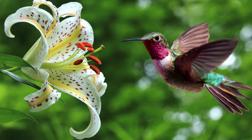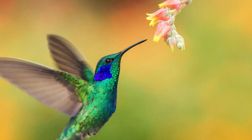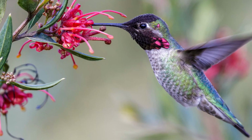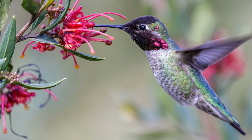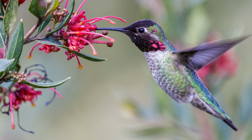Coming from Europe as I do, they are something really exotic to me, and a lot of them do live further south. And we are lucky in that we have one species, the ruby-throated hummingbird, that does come up all the way to here, even into Canada. But most of the adult diet is nectar from plants like these that have long tubular flowers. So they are wonderful. They are really tiny. They have the fastest wing beats of any flying bird, and they are small.